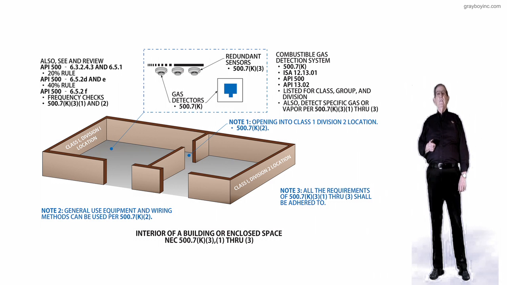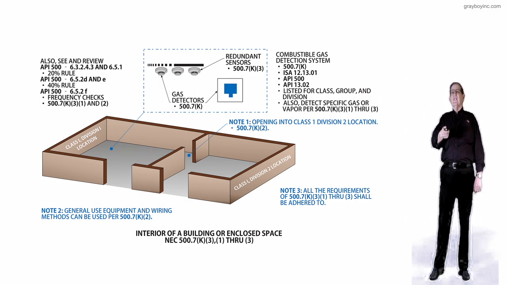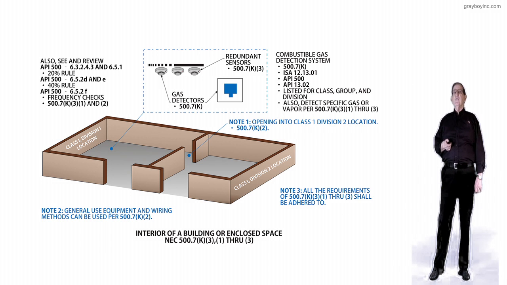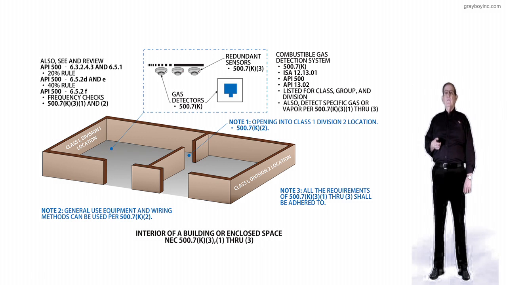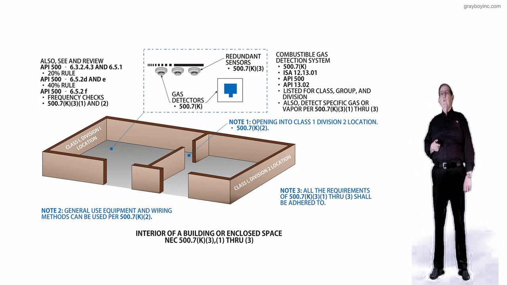we have on the wall listed there, that's Class 1 Division 1 location. But notice we have a door there that would allow the Class 1 Division 1 area to extend into the room next to it, which would be a Class 1 Division 2 area. But notice with the boxed in information showing your sensors, and you might even have redundant sensors there in accordance with 500.7 K3 and 500.7 K, are in the room where we have the Class 1 Division 1 location.